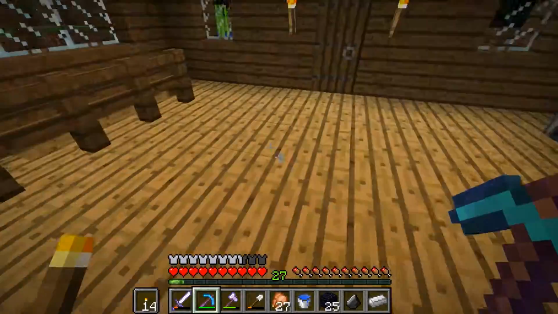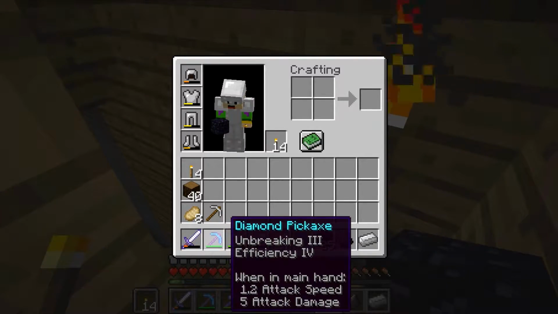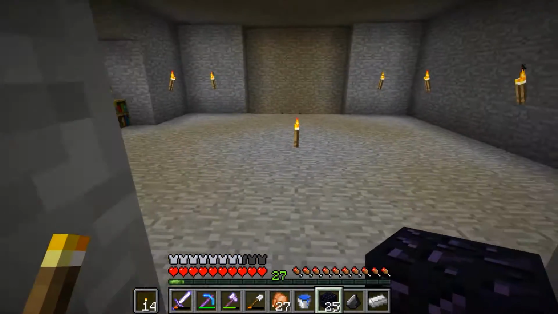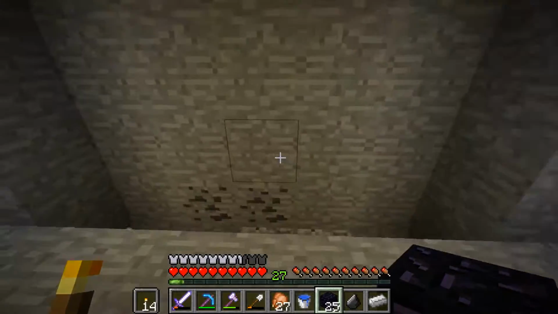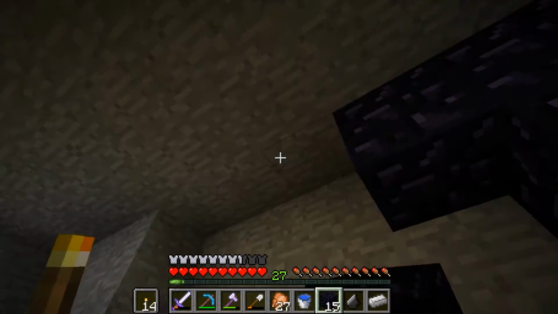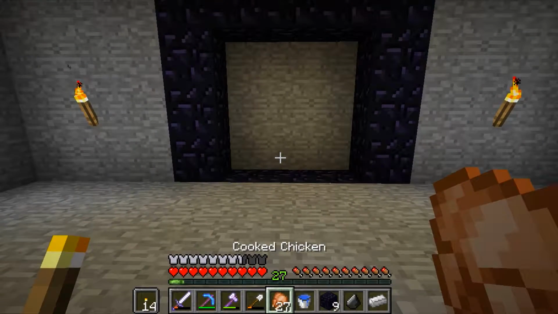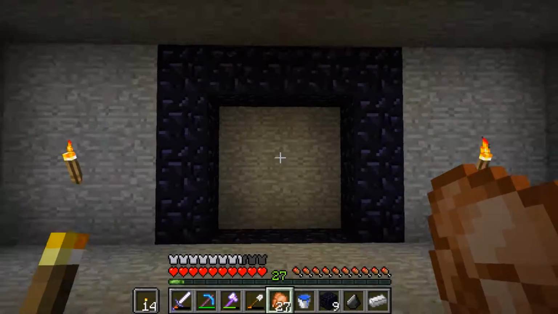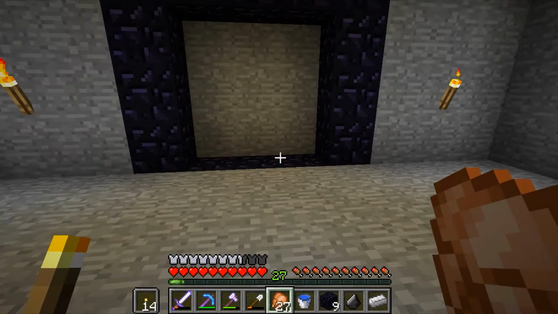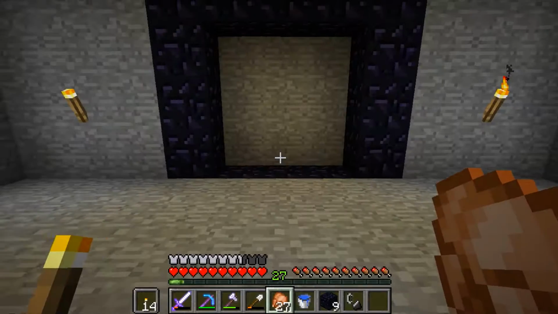So I got this. I enchanted this. I got Unbreaking 3, Efficiency 4, which I was wanting at least Fortune 3, but we know how that goes. So, here we go. But, let's go ahead and make the flint and steel and light this baby up.